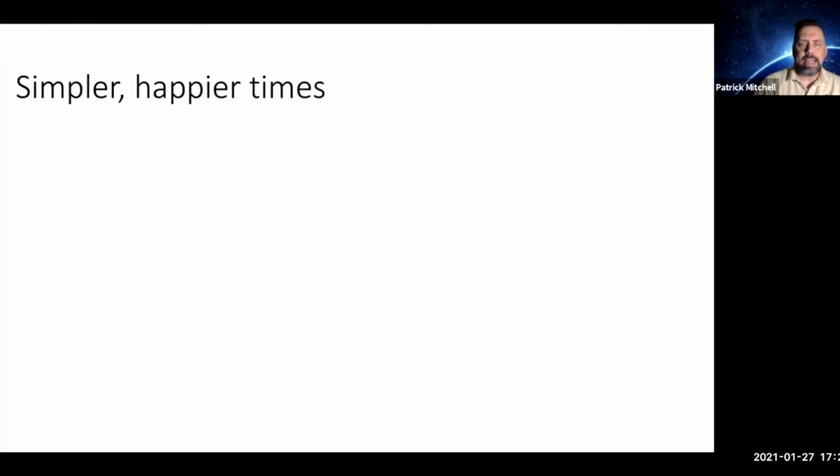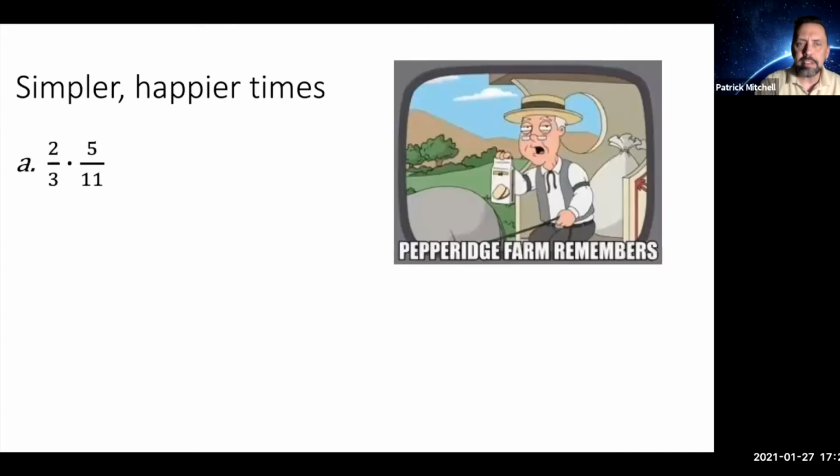So as I mentioned in the last section, rational expressions are kind of the algebra version of fractions. So often I like to relate what we're going to be talking about in the new section with something that you already know how to do with fractions. So in this case, we're talking about problems like this. So I know you already know how to do this. Let's just go over it really quickly.